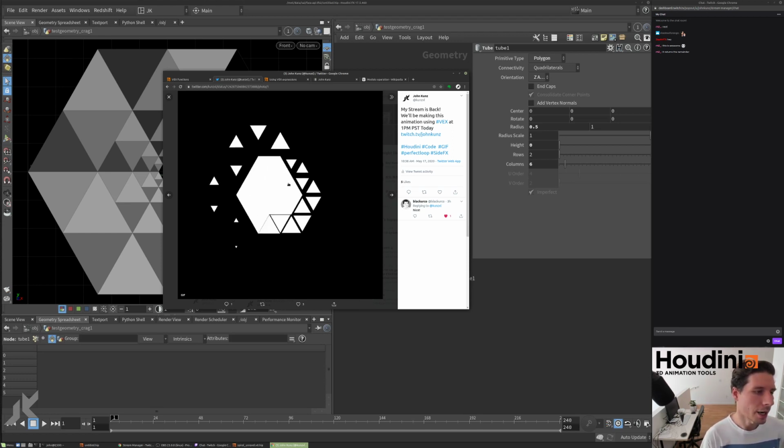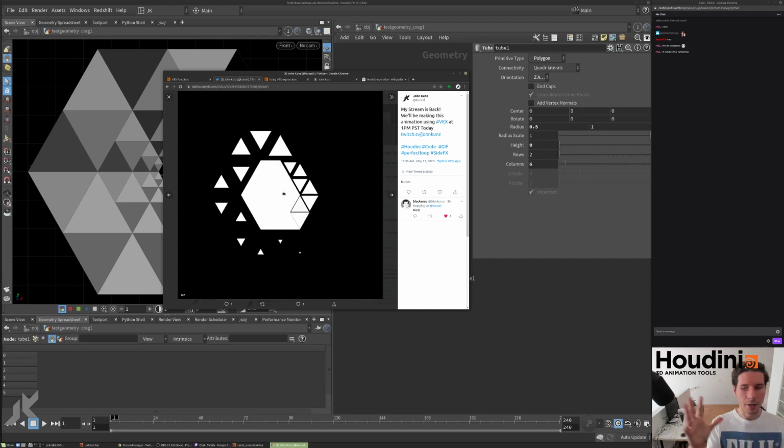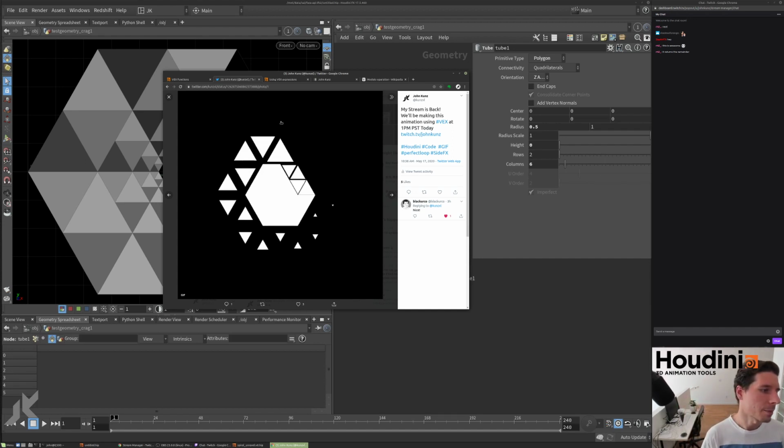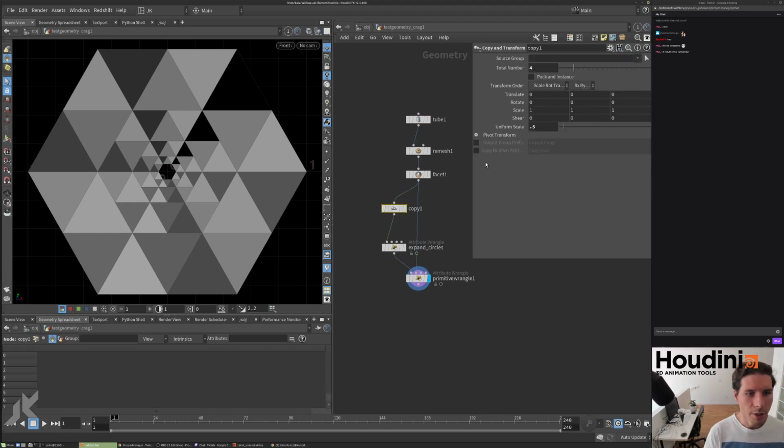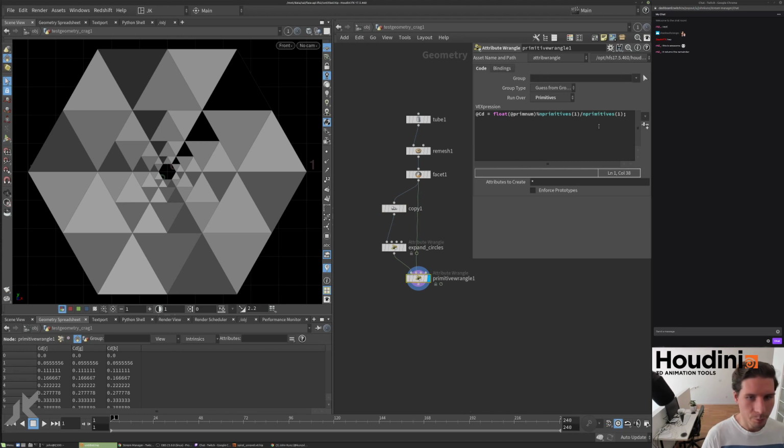The other one I need to generate is this concentric number of depths or number of rings. You could get it from the copy number, or bake in this attribute, but because this is a VEX-centric lesson, I'm going to just do it with code.